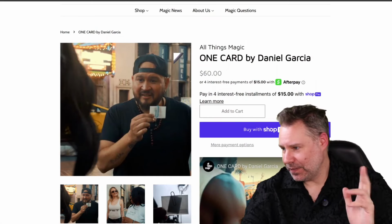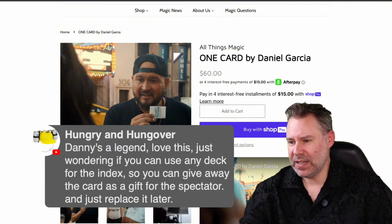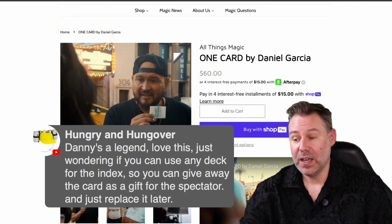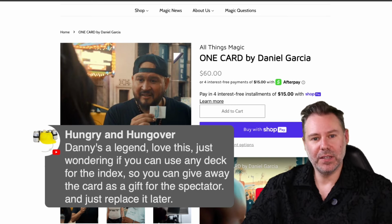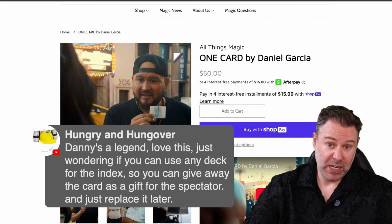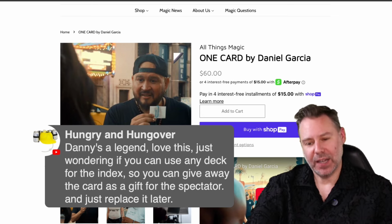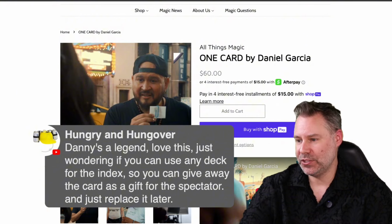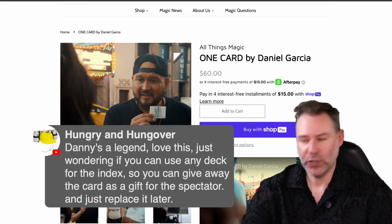So any questions, feel free to go ahead and let them drop my way. Number one coming in, "Danny's a legend. Love this. Just wonder if you can use any deck for the index so you can give away the card as a gift." Yes, you can absolutely give away the card at the end. And the cool thing is the card that you're seeing in the envelope can also be customized to be any back design that you want. So it is not a gimmicked card that you're revealing, and it can be used with different back designs as well. So you're not stuck with just a red back card, which is what you saw in the trailer there.